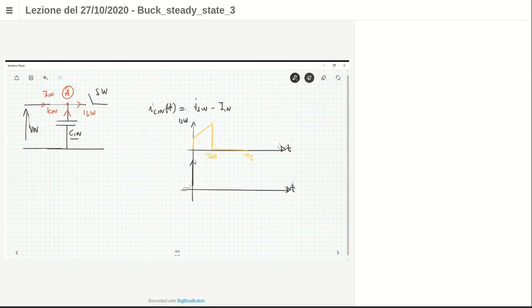And this is the current that I have to draw, which is the current IC. I just said that the input current is just the average value of the switch current. So we can say I_C in equals I switch minus the average of I switch. Remember that sometimes the average value is indicated by the typical symbol, the capital I with a bar over it. So I switch minus the average value, which is something like this.